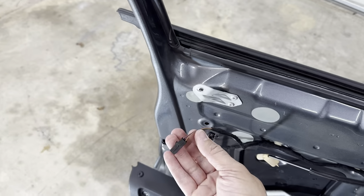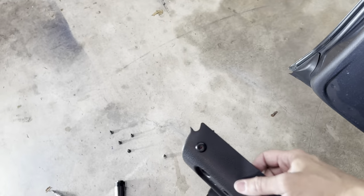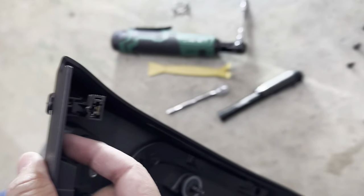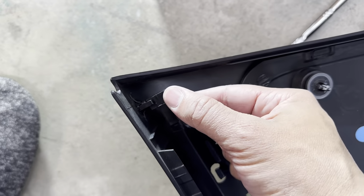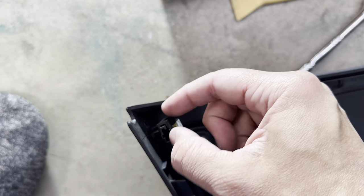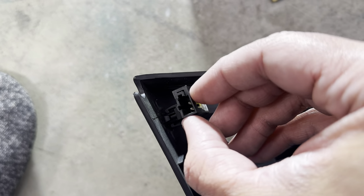One thing you need to watch out for is the alarm indicator here. It's this here, so just be careful with it. There you go. All right, this does rotate. So it's typically like this. You can rotate it out, and then this lever, you actually have to pull it away and then it comes off. That's one.